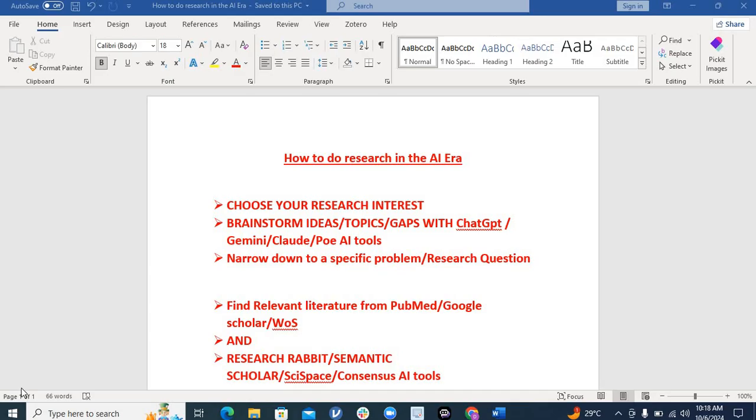Obviously, because you will open any of these databases regarding any topic, you will find thousands, sometimes even hundreds of thousands of papers. So it used to be very difficult to find a research question that was not answered. But now artificial intelligence has, I would not say changed everything. The research is the same, the principles are the same, and the components are the same. But artificial intelligence has made things easier, quicker, and smarter than before. So it is ultimately saving your time, your energy, your expertise, and made these things a bit more interesting as well.